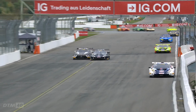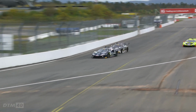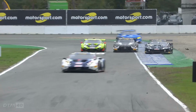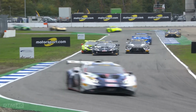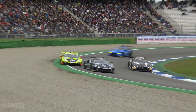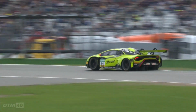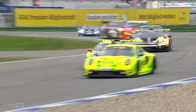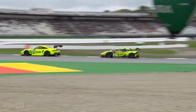Coming up next, the spectacular turn 12, the Mobil 1 curve, which is taken at 165 kilometres an hour, almost side by side. Jules Gounon had to think about it. Jack Aitken says, no, I'm staying where I am. You've got to tuck in behind me. And Nicky Tim wants a piece of the action as well. And the Lamborghini with the bright orange wing mirrors goes around the outside, goes too high around the outside, runs out of road, runs into the gravel, loses all his momentum and loses a ton of places as well.